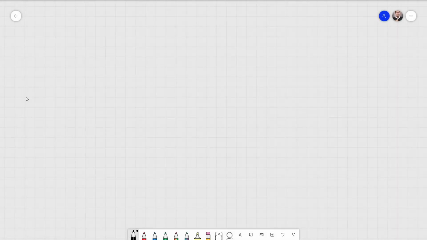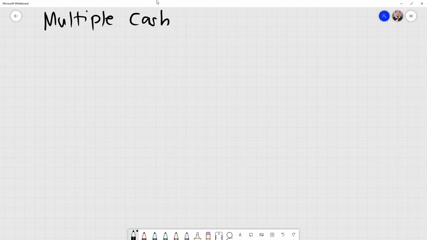Hello everyone. So last time, pinag-usapan natin yung single cash flow scenario, yung pagkuha ng present value as well as the future value of that single cash flow scenario. So this time around, pag-uusapan na natin yung multiple cash flow scenario. So in particular, ang pag-uusapan natin today is all about irregular cash flows.